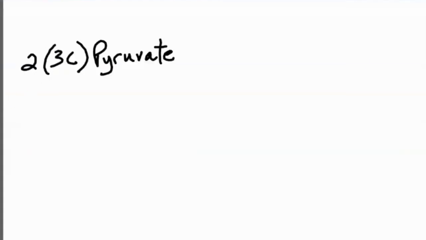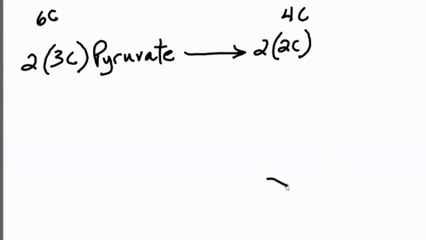Who can remind me how many carbons for a pyruvic acid or pyruvate? So there is your pyruvate molecule. This next step, we are going to do this. Before I even give you the name of the molecule we made, tell me what that is telling you. Yep, we've lost 2 carbons. So when we break down pyruvate, we're going to break it down in such a way that we remove some carbon from it. For each molecule, we're going to take 1 carbon away. So here we had a total of 6 carbons. Now we only have a total of 4 carbons.